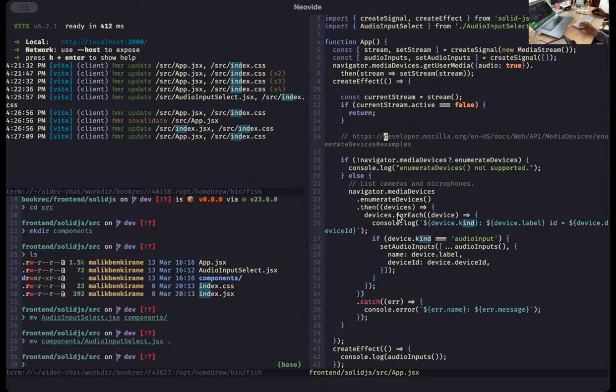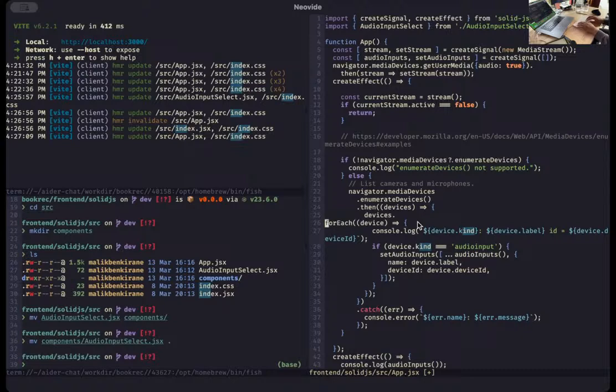So instead I will refactor a bit. Then devices, I will do here filter device.kind equals audioinput.